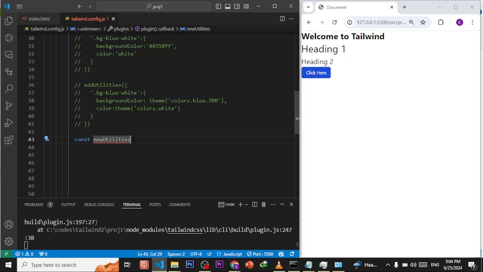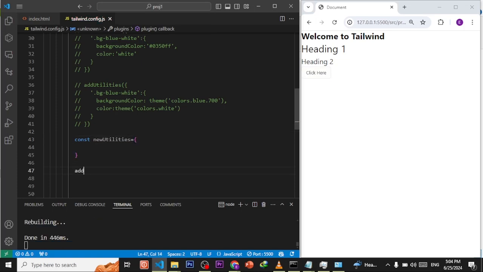So I'll create an object and I'll add utilities now. I'm putting the newUtilities that will contain different classes, and then also I can pass in a parameter that takes in responsive, which specifies the variants for responsiveness, and also hover. So every class I pass here will be responsive and will also use the hover pseudo-class on it.